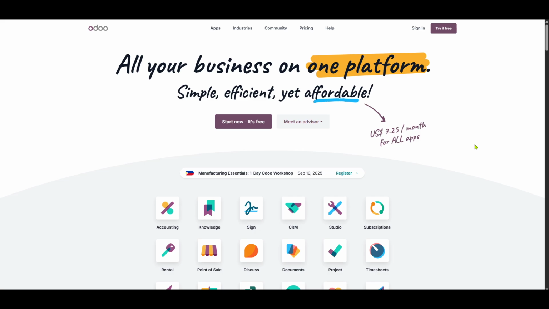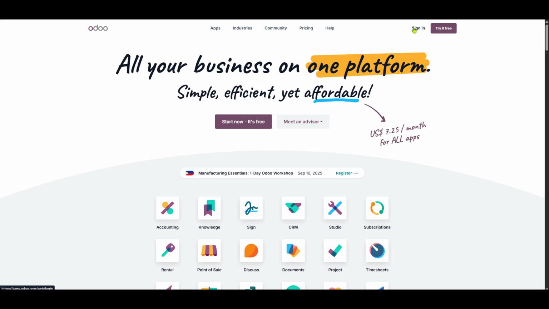as simple as possible. First things first, head over to the official Odoo website. You can easily find Odoo by searching Open Source ERP and CRM Odoo in your favorite search engine, or simply type in the URL if you have it handy. Once you're on the homepage, you're one step closer to giving your site a fresh new look.